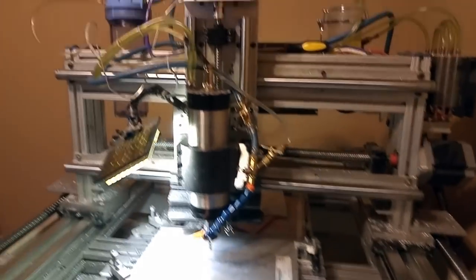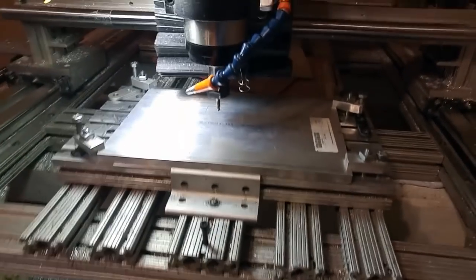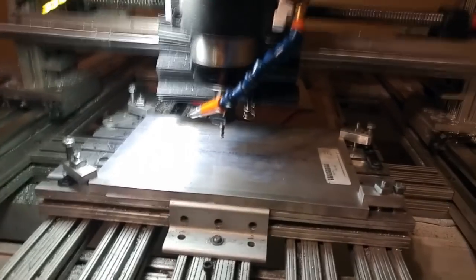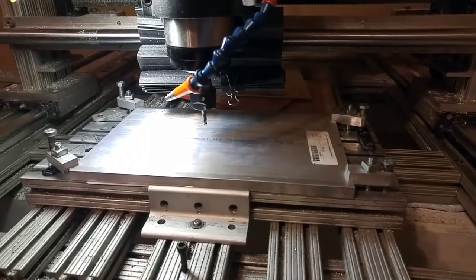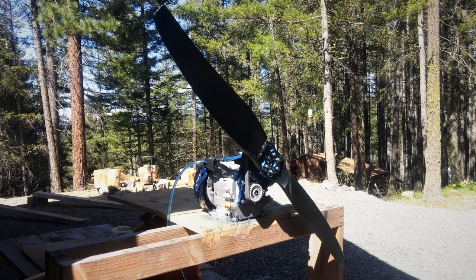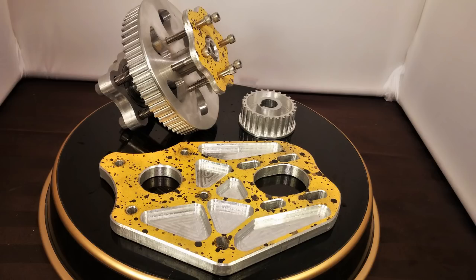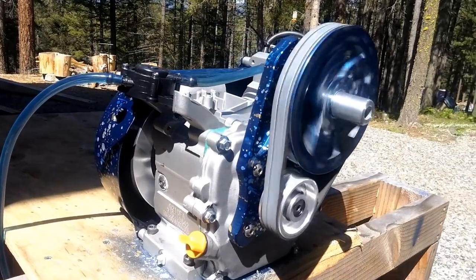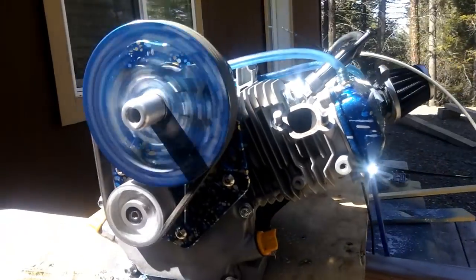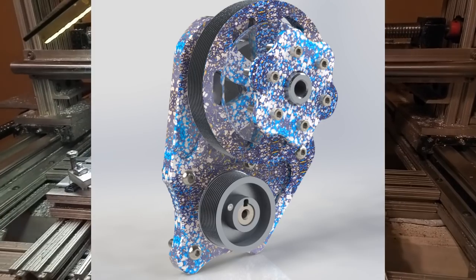Welcome to my milling machine again. I have a lot to update you guys on. A lot of the videos of my homemade paramotor are kind of outdated now because the reduction I originally designed was meant to run on a timing belt. As it turns out, because the engine is a four-stroke, when you try to change the speed of the engine the propeller kind of desynchronizes from it, and there's almost a resonance that happens between the engine, the reduction, and the prop — it just ends up shredding the timing belt. So I ended up going to micro V, which instantly solved that issue.